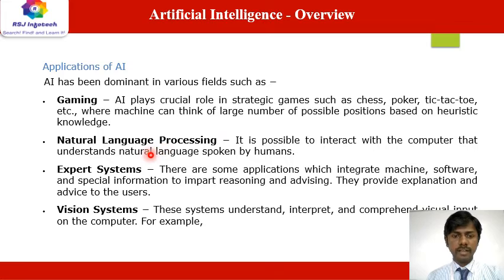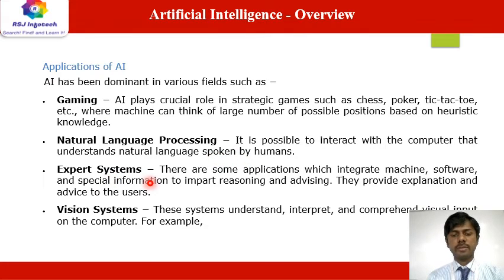In terms of NLP, it is possible to interact with a computer that understands natural language spoken by humans. Now we have OK Google, Siri, Cortana, Google Assistant, voice-based assistants, and then Amazon Alexa. This is how human speech, with words pronounced in their own languages or predefined languages, is read and understood. That is called natural language. We have one chapter on it in the first unit.